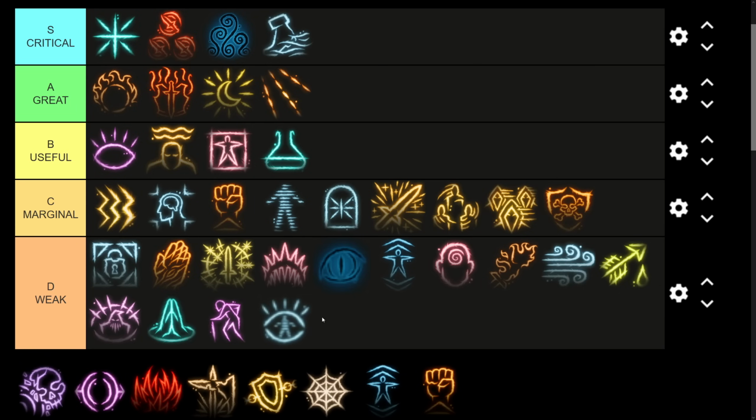See Invisibility is a D tier spell. Even aside from the fact that you can get it for free, there's just better ways to break enemy invisibility with Fairy Fire, with Create Water, with throwing a flask at them. Just very easy to duplicate this spell effect in a much more efficient way.